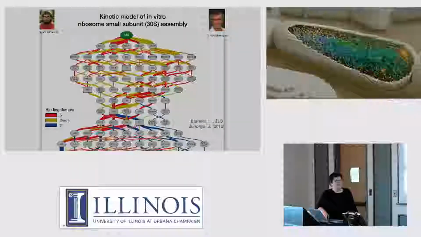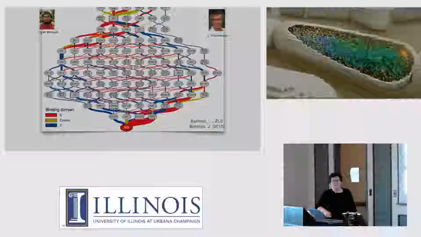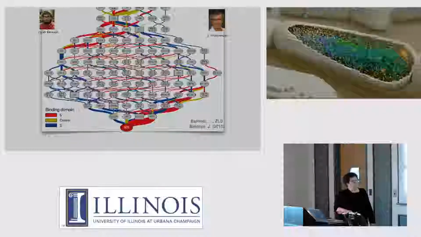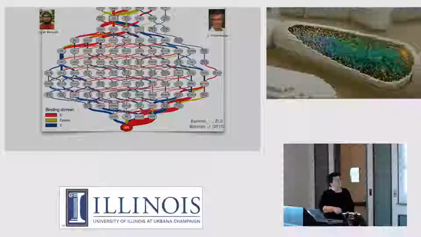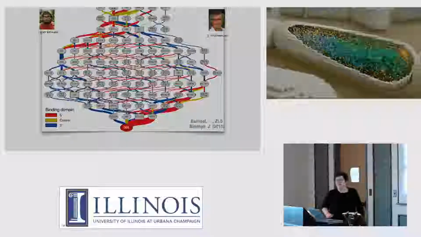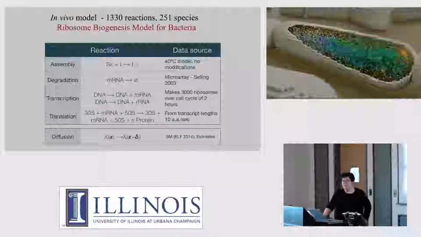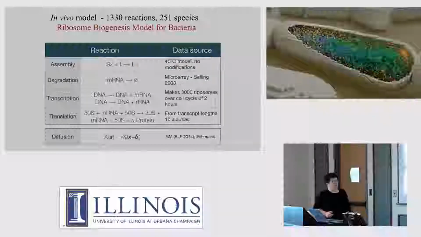We also investigated that bottleneck using molecular dynamics, and I can refer you to that Biophysical Journal article if you're interested, to see how we use the 2 techniques. Here you're starting to get that 3rd domain being formed, and then finally you get the intact small subunit. So now you have rates to make a model. It has 1,300 reactions and 251 species. I just told you about assembly.